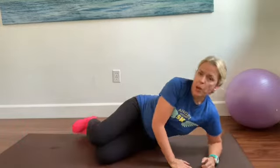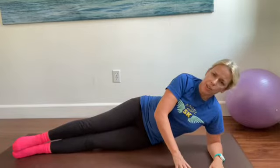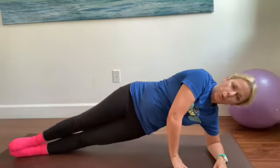All right, now come on back up again. So we're going to be on our elbow, again, pushing away through the shoulder. And this time your legs are going to be out straight. Now for this one, if you want to rest your hand just in front of you, because we're going to push through the shoulder, we're going to lift the hips up so we're on our feet. So we're going to exhale up. Inhale down. Good.